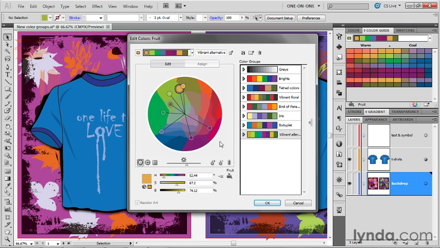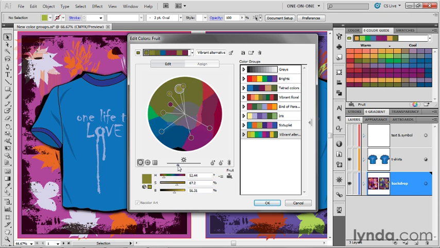And basically what we're seeing, these geographical boundaries of color that we're seeing here inside the color wheel represent those specific colors that fall inside of this library. And there's many, many color groups inside this library, and they all add up to the colors that we're seeing here. Now, this is just a cross-section of the color cylinder. I want you to bear that in mind. So we're currently seeing some hue and saturation variations, but we're not seeing brightness variations. We would have to change this brightness slider right there.